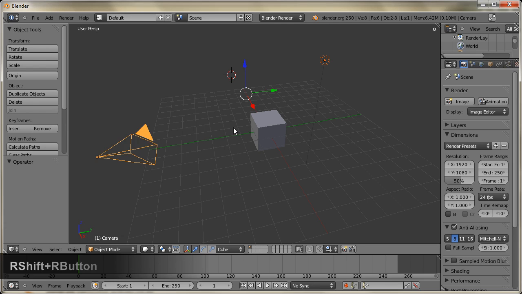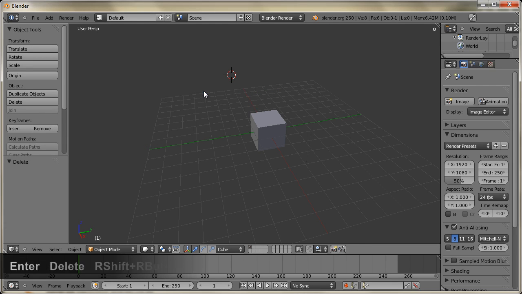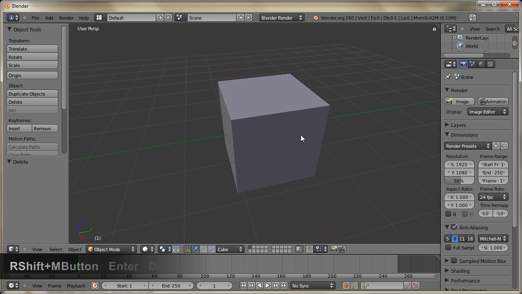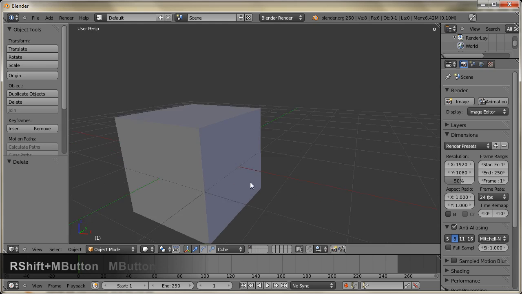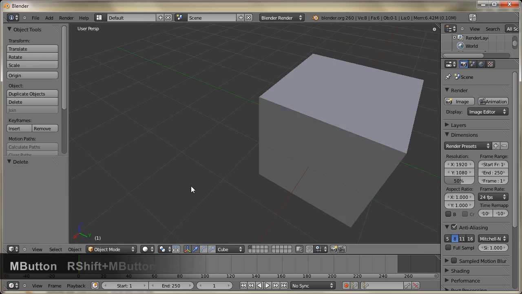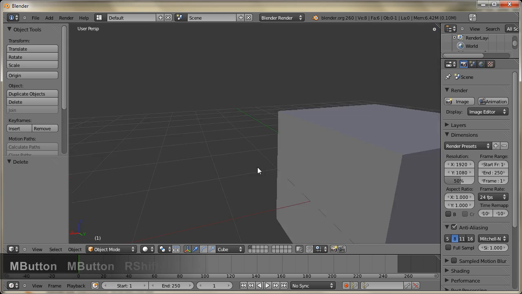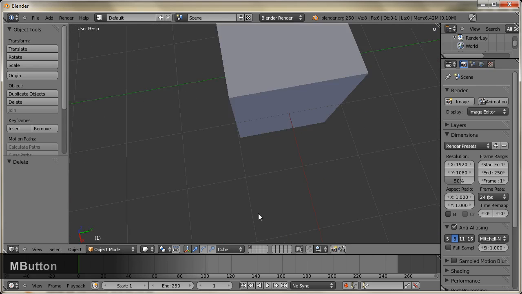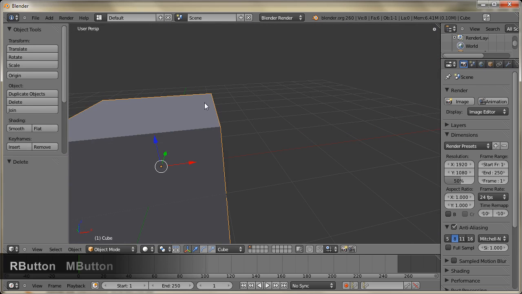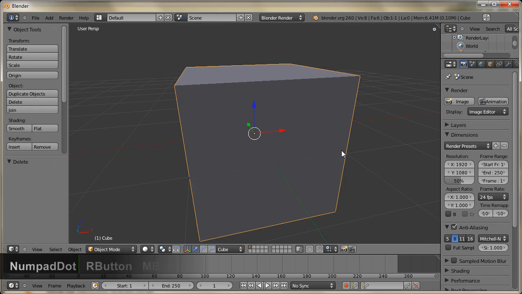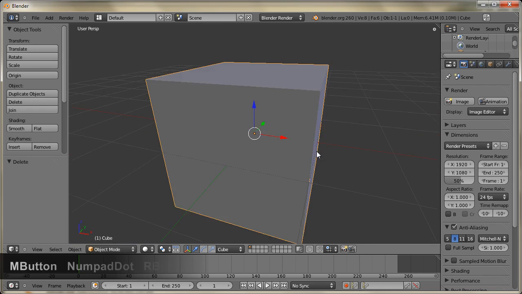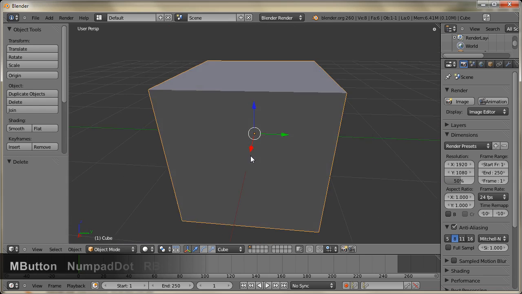So I'm just going to select these two other default objects and delete those and just leave the default cube here in the middle of the scene. Which, by the way, if your rotating gets off a little bit, the other handy thing to know is that selecting an object and hitting numpad period will focus your view on the object. So, there we go, we're ready.